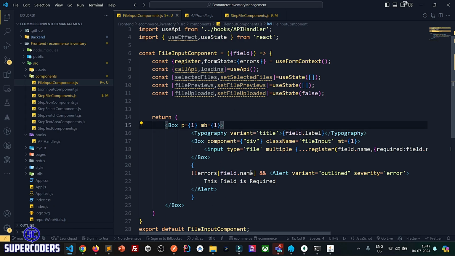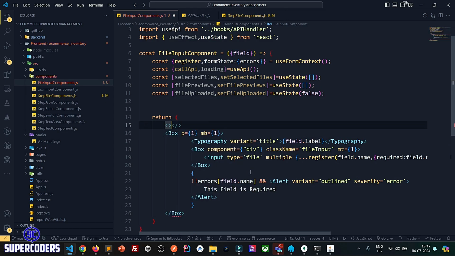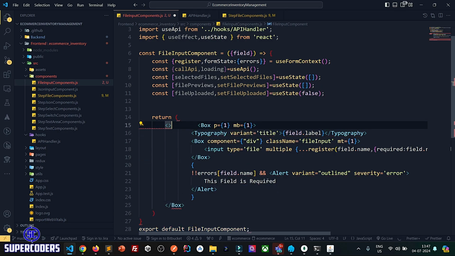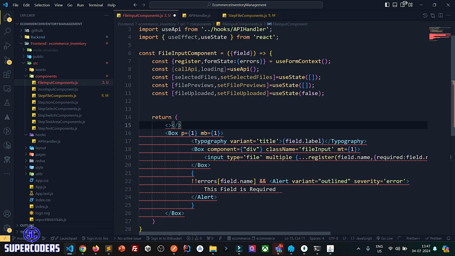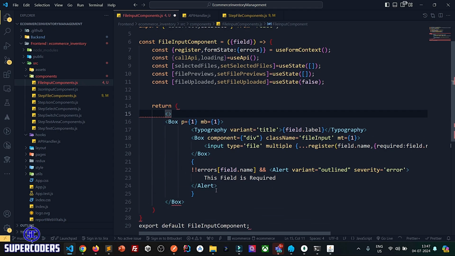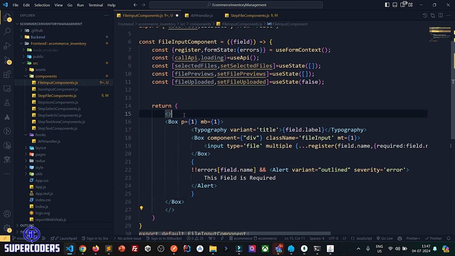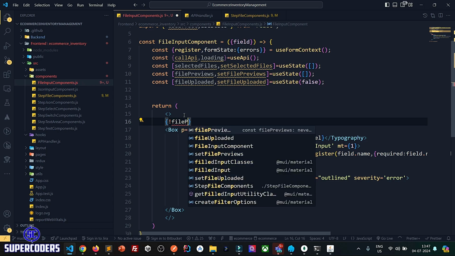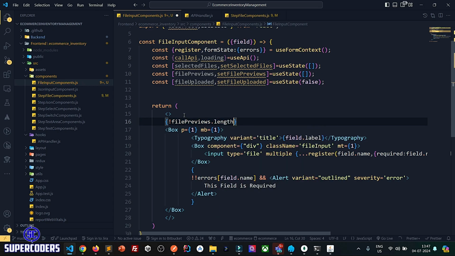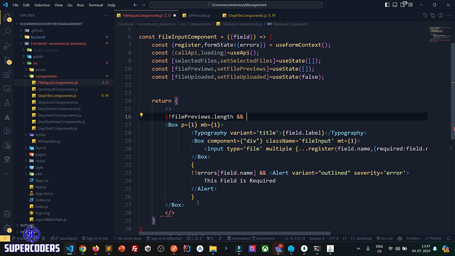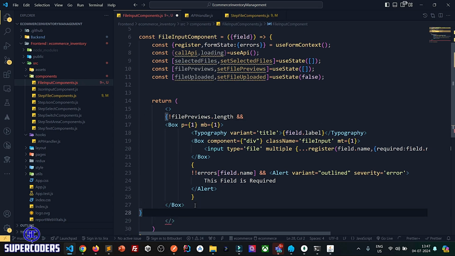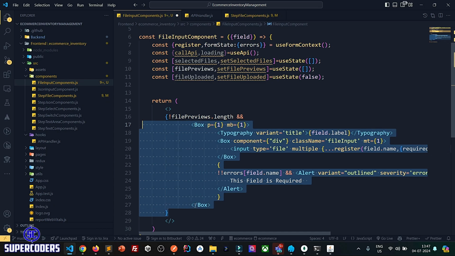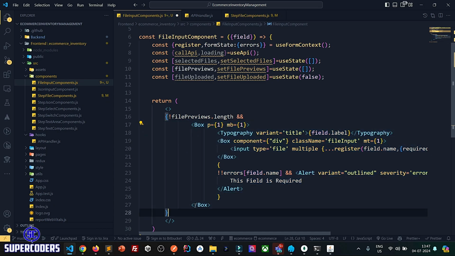So writing the logic, I'm going to simply write if not filePreviews.length, then show this section. So this section will only show if there is no file selected.